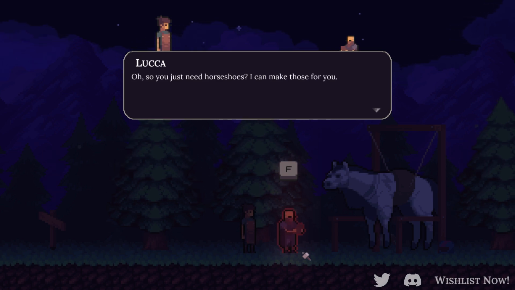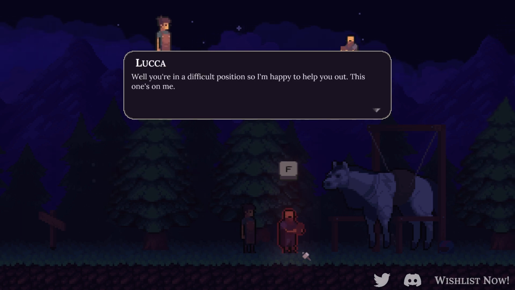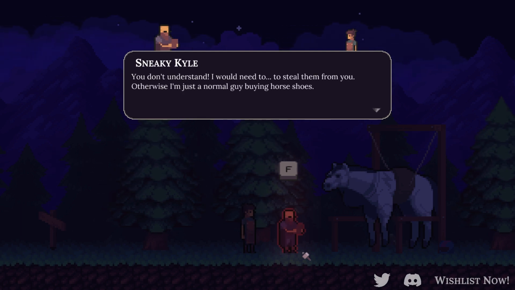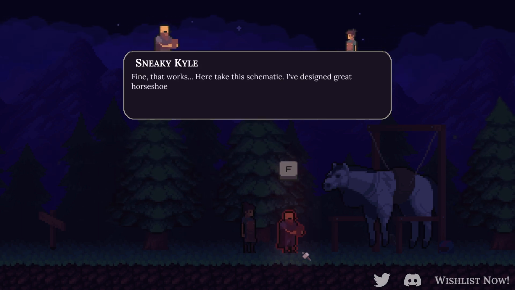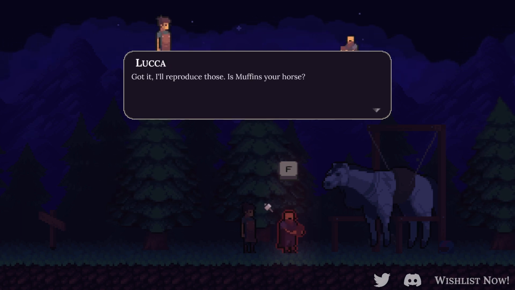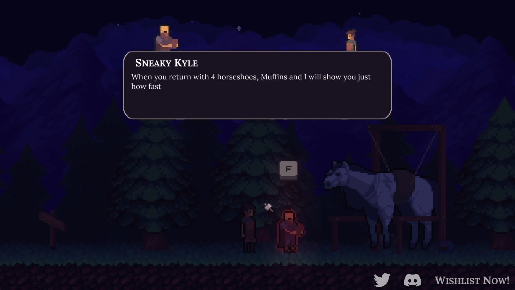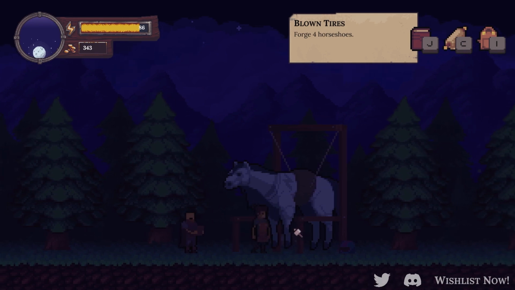Oh, so you just need horseshoes? I can make those for you. Oh yeah? I can't pay for them though. Well, you're in a difficult position, so I'm happy to help you out. This one's on me. You don't understand. I would need to steal them from you. Otherwise, I'm just a normal guy buying horseshoes. Oh, I see. Well, I'll tell everyone I know that you stole them. Fine, that works. Here's a schematic. I've designed great horseshoes and Muffin won't wear anything else. Muffin! Got it. I'll reproduce these. Is Muffin your horse? Muffin is my diabolical steed! When you return with four horseshoes, Muffin and I will show you just how fast full speed is. Muffin. Can I pet Muffin? No.